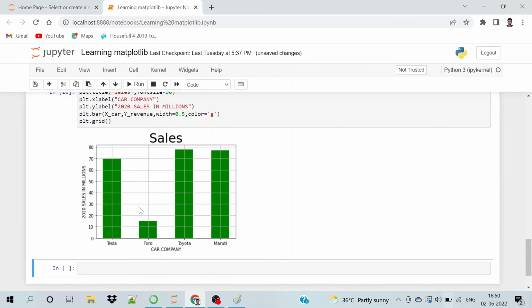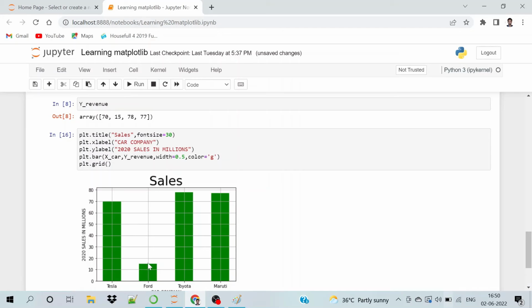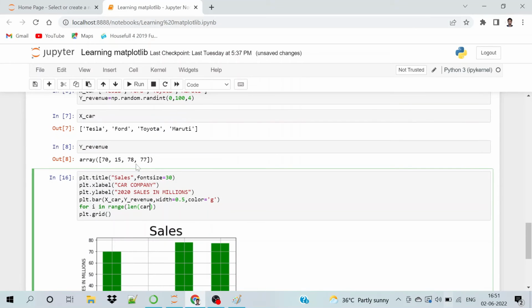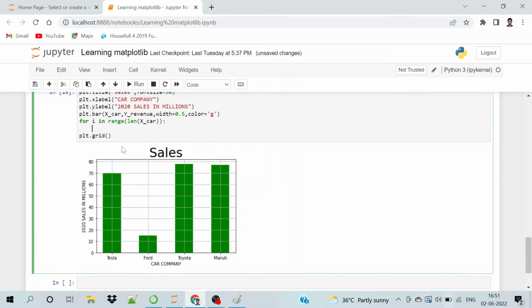And for a perfect scenario, you are not sure what the value is between 10 and 20 for this Ford company. So here you have to write one for loop in order to put the number here. We will be writing for i in range, length of this car company, what we have taken X car. So for all four we need labels here, so we will be using the function plt.text, and here we will be writing the coordinates which we want.